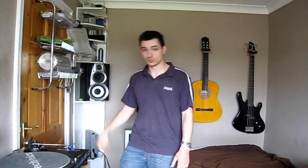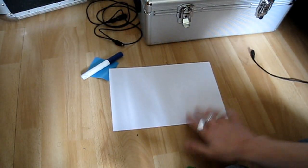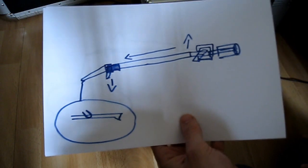Well, I'm going to first of all quickly explain to you what the reason is behind the height adjustment, and then I'll show you how to set it properly. So first of all, I'm going to move the camera quickly and I'm going to do some drawings. Right, now, crazy doodle time. I've done all the doodling beforehand just to save time.